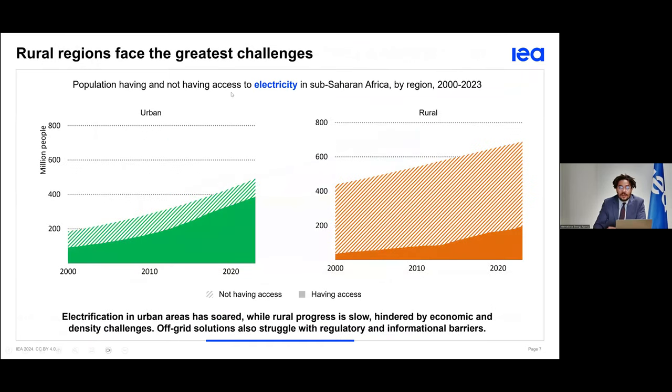If we look at the different trends in different types of regions, we can see how in urban regions, electrification rates have surged significantly. But conversely, the rural communities have seen only modest enhancements in electricity access. This is related to the complexity of extending the grid to low-density areas that are most of the time sparsely populated and also have limited demand and purchasing power. Additionally, the off-grid sector — which includes solutions like mini-grids and solar home systems, which would serve as viable alternatives in these scenarios — has also faced its own set of challenges.